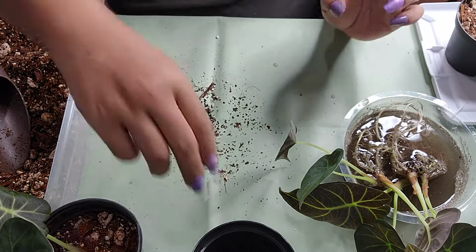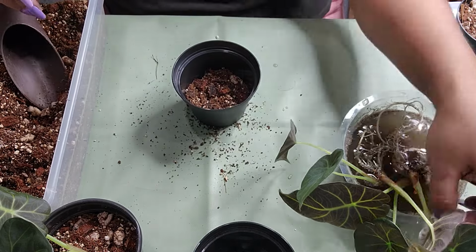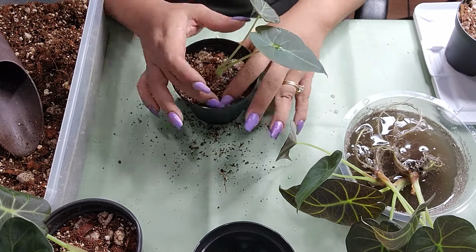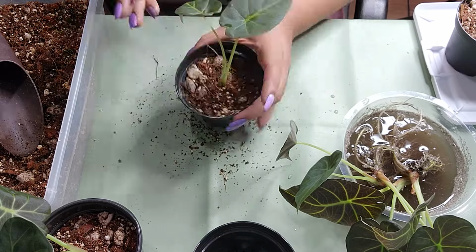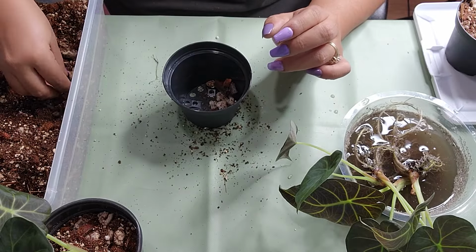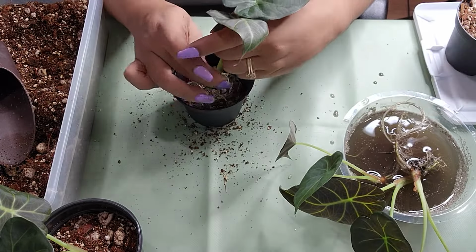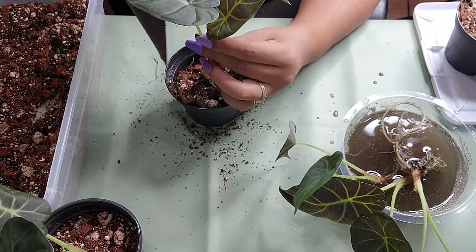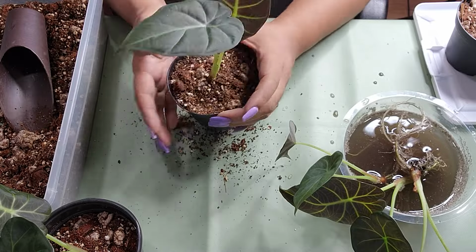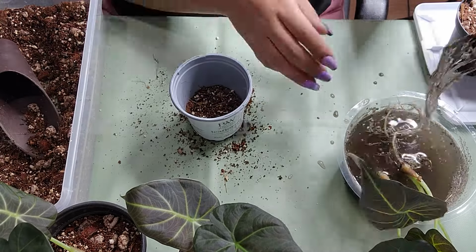I would like to also get a hold of some charcoal, just to add some charcoal to that. And I am looking into trying to get some repti bark in place of the coco chips, or maybe to mix in with the coco chips in my future mixes. But for now, this is my mix and it has been working great for my plants so far. I also do like to add some Osmocote slow release fertilizer to this mix just to add some extra fertilizer that won't burn the roots. And that has been really good for my plants so far as well.